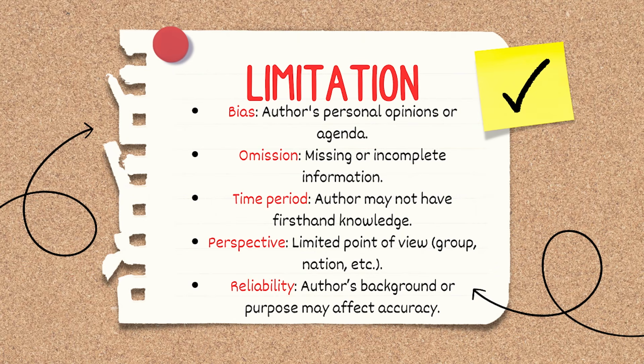The second thing that makes the source limited is omission. Don't be scared by this word. Omission simply means that there is some information that is missing. Maybe they didn't tell you the other side of the story. Maybe they didn't tell you how many people were there, how this happened. Some information is clearly missing. You can see, no man, they are only telling us the side of the victims. What about the perpetrator in the TRC? Number 2 is omissions. The source may not provide enough information. It may leave out important facts, making it incomplete.